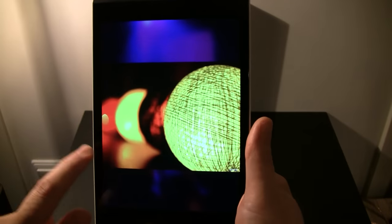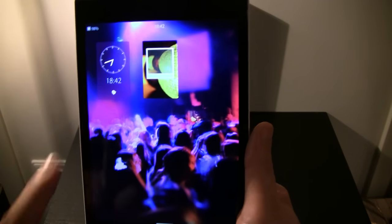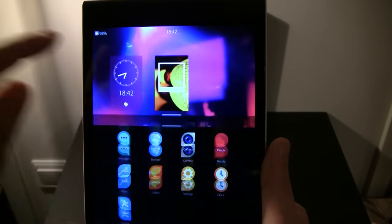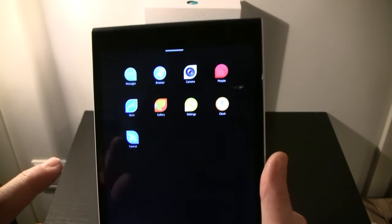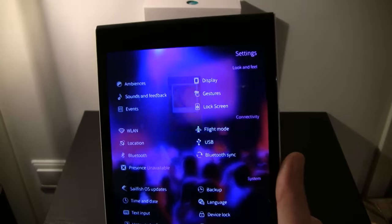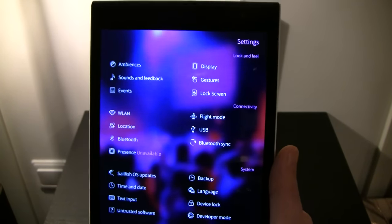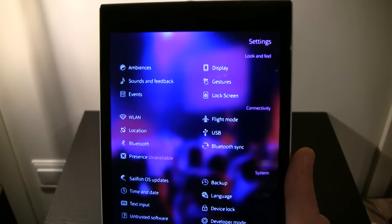Okay, let's drop the gallery to the home screen. Now we have clock and gallery both there, and open the next one, entering settings, which is interesting. Okay, a lot of settings. We'll get back to this in our features review.